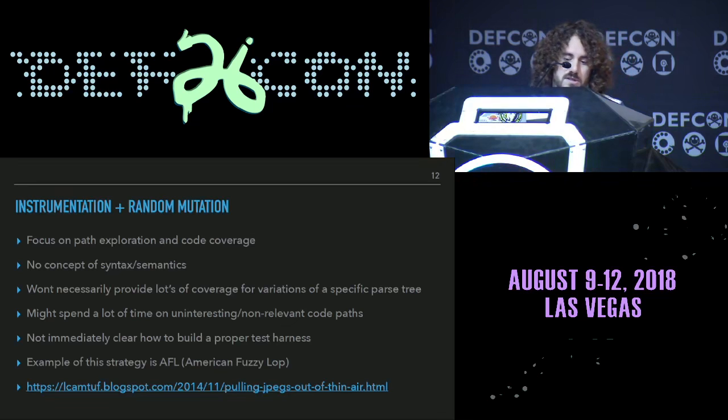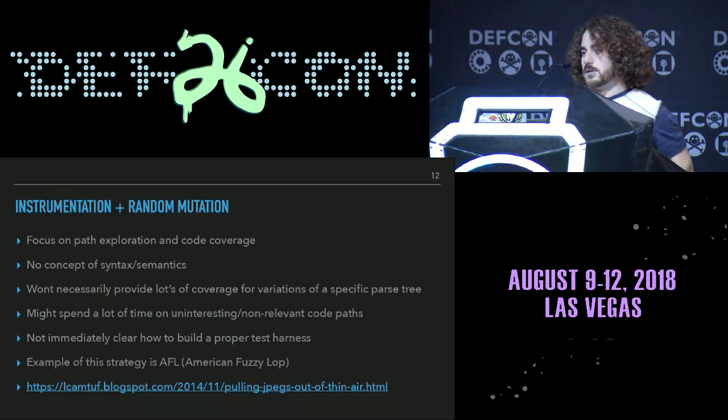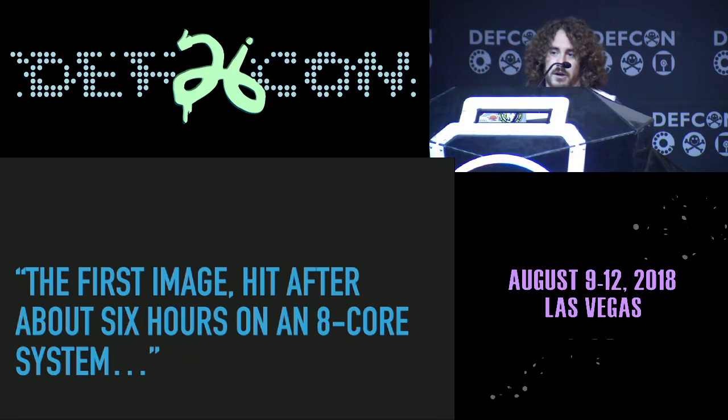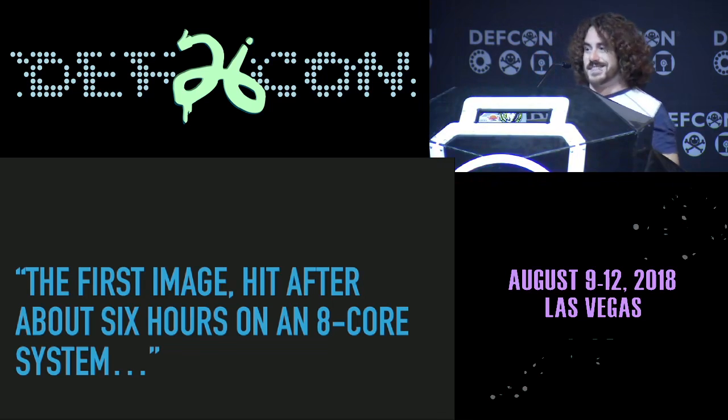And there's a great blog post showing some of the use cases where AFL actually can be used in some cases like this. So basically, the link at the bottom here walks through taking the string hello and passing mutations of that into an image viewer, and basically getting from the point of the string hello to valid JPEGs. And I have a few quotes that I want to share from this, just showing you where this is helpful and where this isn't helpful for this type of task.